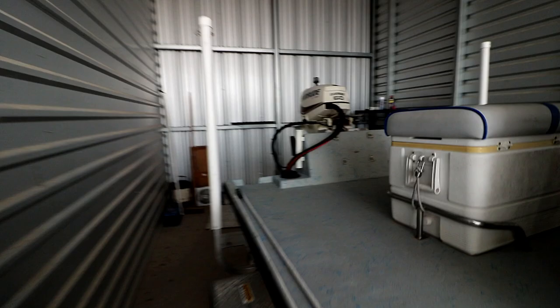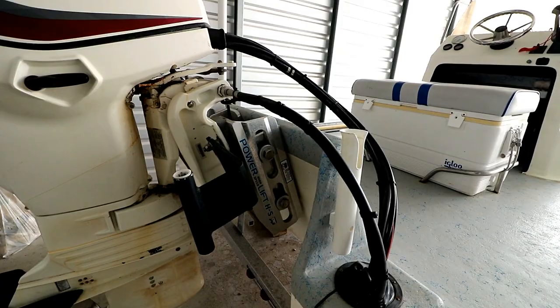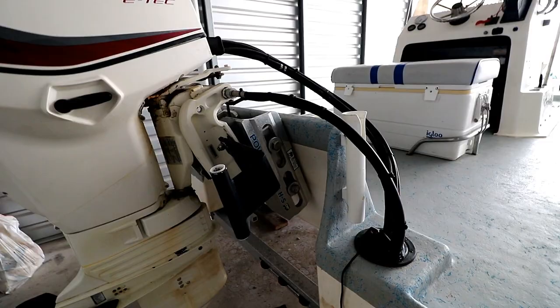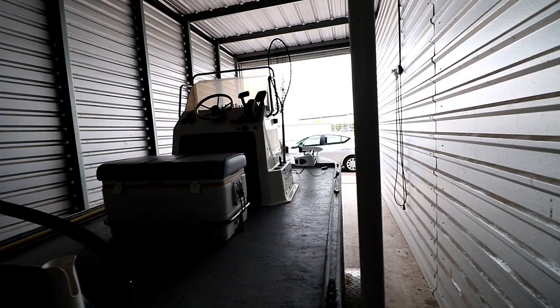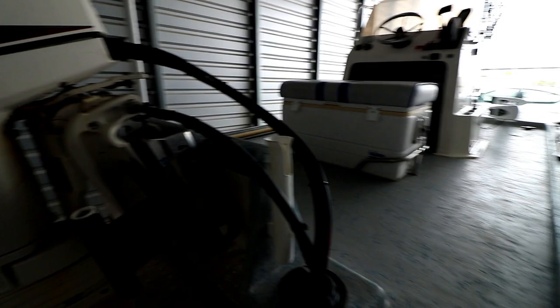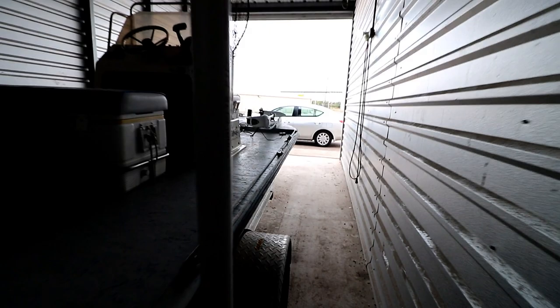We have a manual power pole, and there's a couple of reasons for that. One is cost — this thing is like a hundred and something dollars. You take this pole, stick it in there, and it works fine. The other thing is, on a fourteen and a half foot boat like this one, if you've got a power pole sticking out, it's going to be in the way. This way there's nothing in the way. There is absolutely nothing fancy about this rig, but it gets the job done.